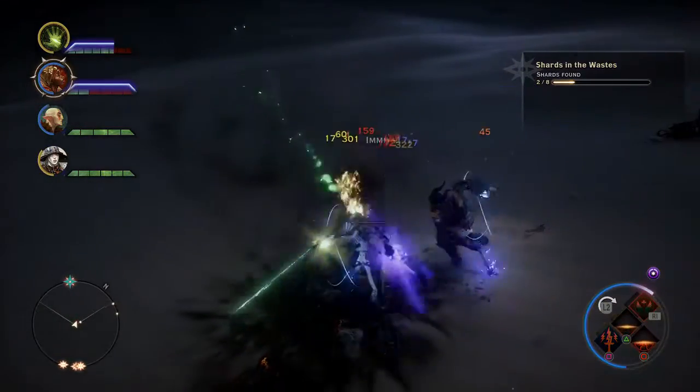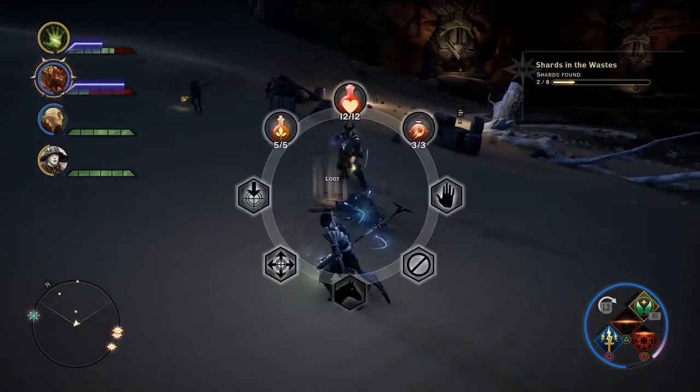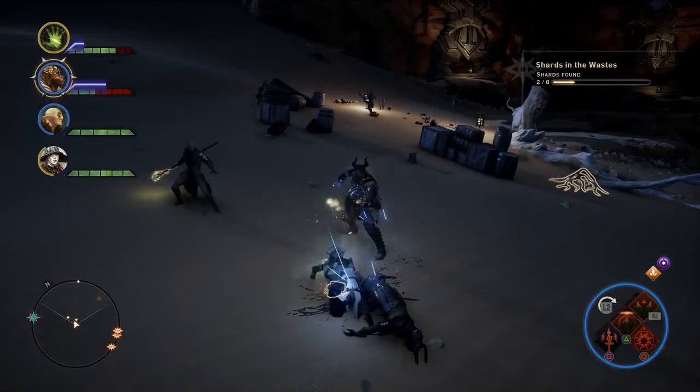Let's take this mage out. There we go. I should do a heal over time when I get a chance here. There we go. Took some bad damage there because I didn't have my shield up. My bad.